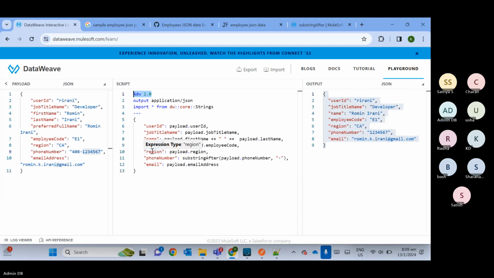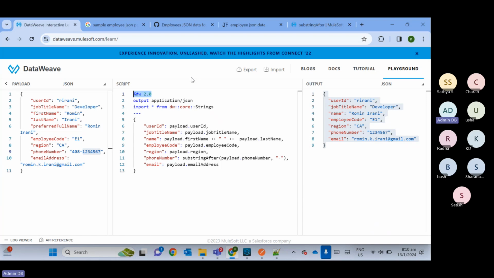Starting from Mule 4, they have introduced DataWeave 2.0. So Mule 4 can support both DataWeave 1.0 and 2.0, but Mule 3 supports only DataWeave 1.0.